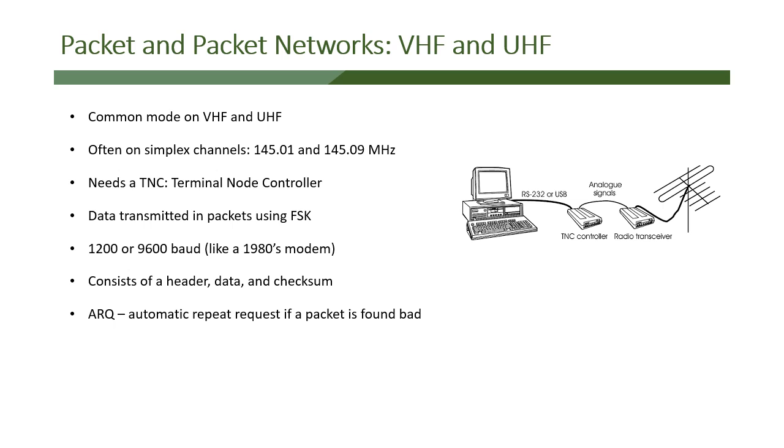145.09 megahertz. It needs something called a TNC, which is a terminal node controller, which traditionally was a separate box. You can still buy them used or new today, mostly used. They're still relatively expensive. However, many of the TNCs now are emulated in software, or they're also so cheap to build with new modern microprocessors and SMD construction that you basically can pick up a TNC for some of the digital modes like APRS for $50 to $60, versus the $200 or $300 the TNCs originally were.